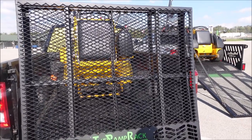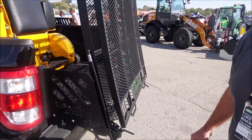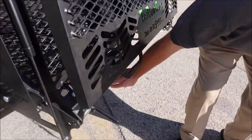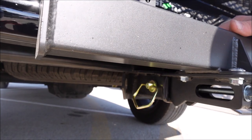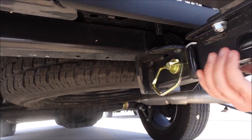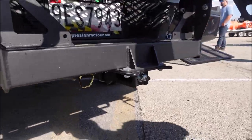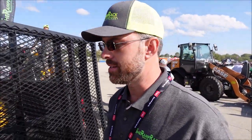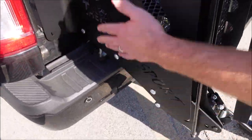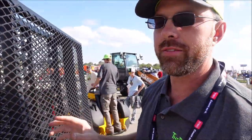I'll start showing you the assembly — how this hooks up to your truck. I call it a three-point assembly or three-point contact system. Down here we use your two-inch receiver, though we can actually use a two-inch or a two-and-a-half-inch receiver. When you purchase this, it comes with a sleeve so you can mount it on a two-and-a-half-inch receiver. We have a special system where this piece actually clamps into your receiver and tightens up, making it nice and strong. When you get this, it comes in basically three pieces: the dovetail, your hitch parts, and your first and second ramp. All of these are very manageable for one person to handle.